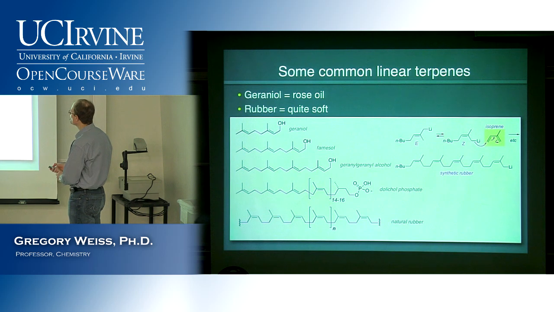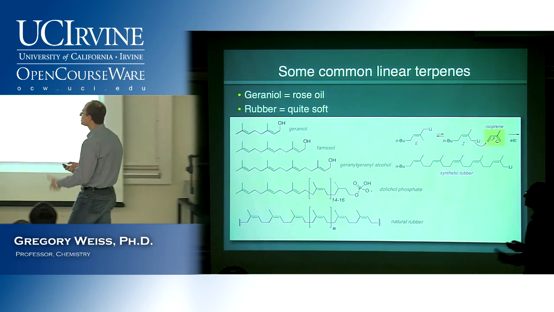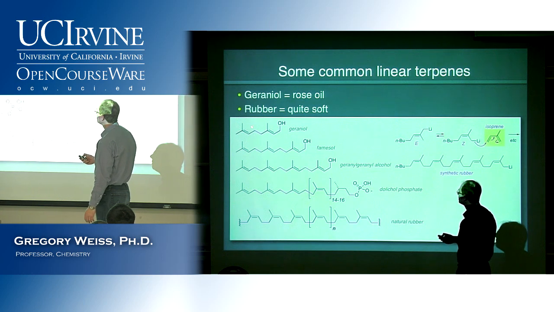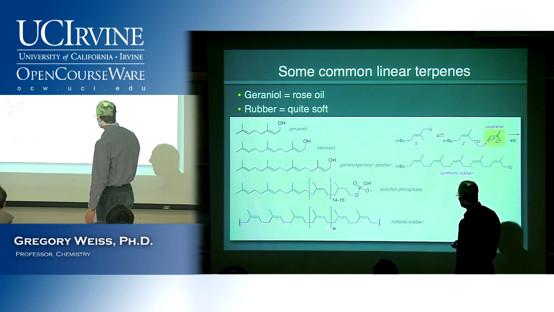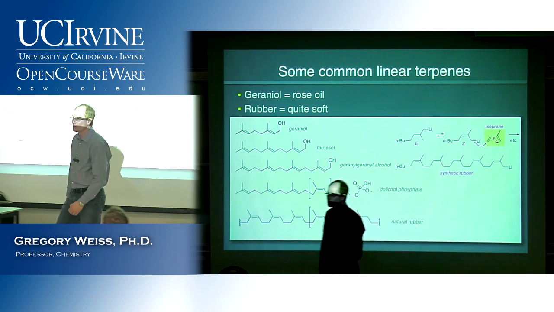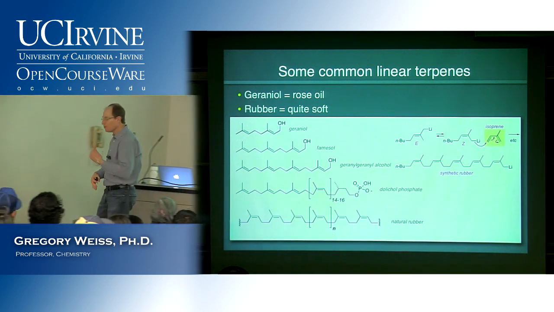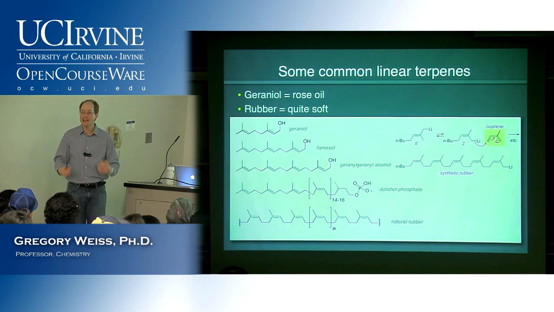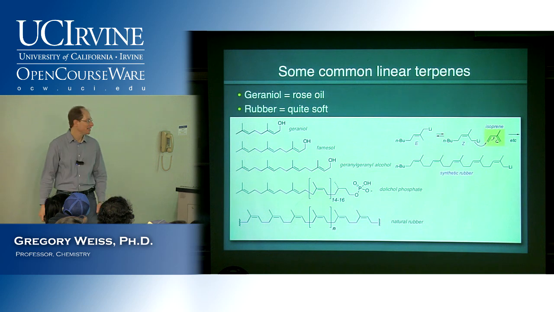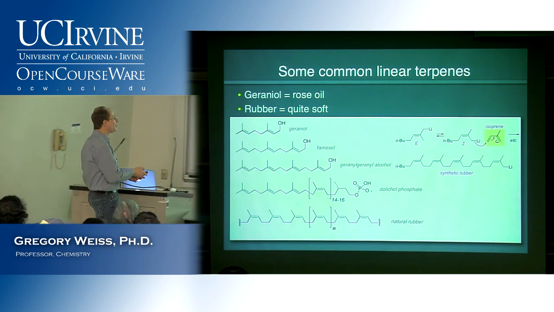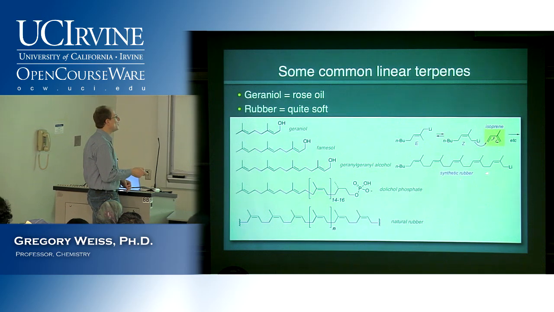When we look at the structures that I showed you last time, notice that these are all joined together in head-to-tail fashion. So we have tail, head, tail, head, tail, head, tail, head. And this can go on for a really long time, like n being 1,000 in the case of natural rubber. But they're all joined head to tail, one after another. And they're all joined in that fashion without scrambling, because the enzyme that forms these bonds is only set up to do a head-to-tail joining. And in synthetic rubber, chemists try to emulate that kind of head-to-tail joining as well.